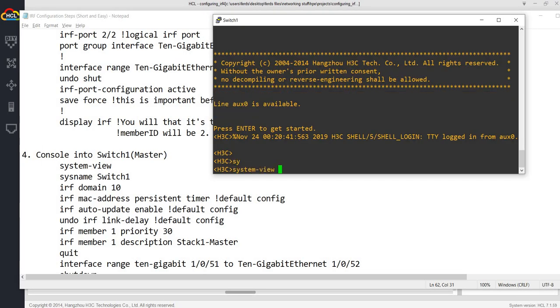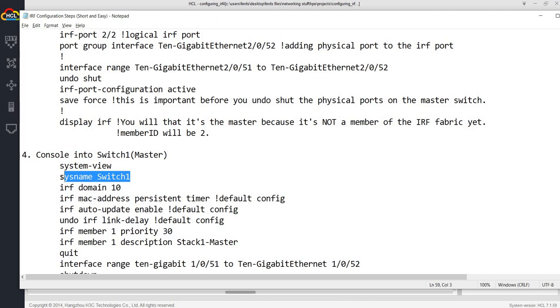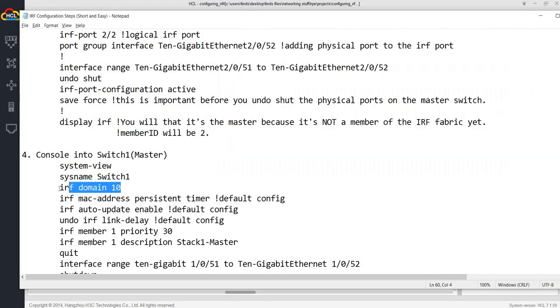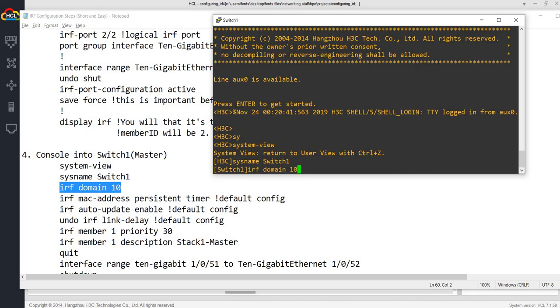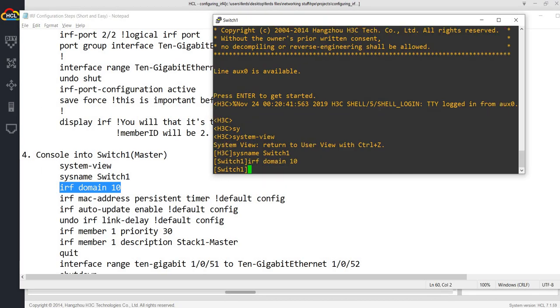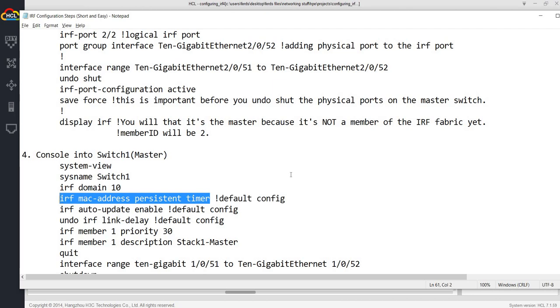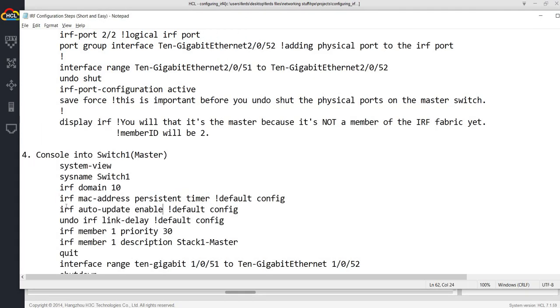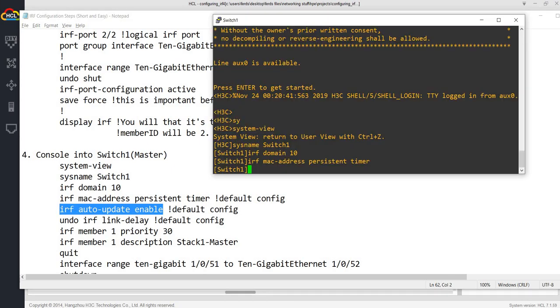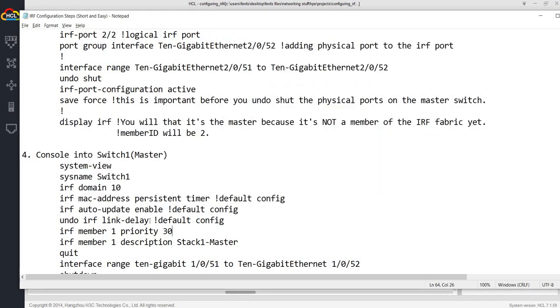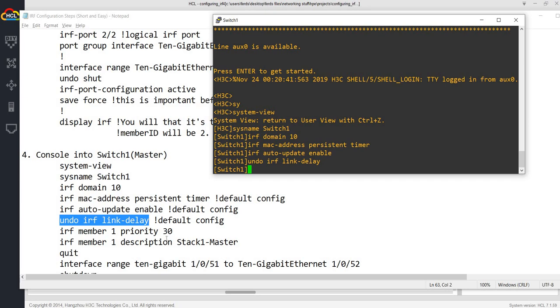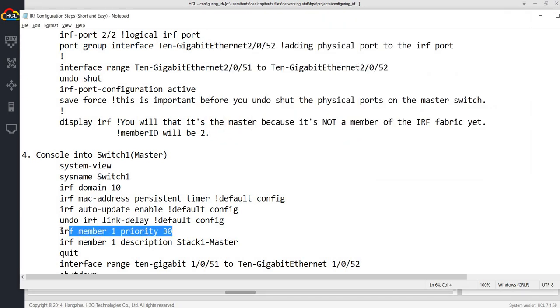So system-view, and I'm just going to copy and paste these commands. This is the same IRF domain that we configured on switch 2, and this is enabled by default, but I'm just copying and pasting them for completion's sake.